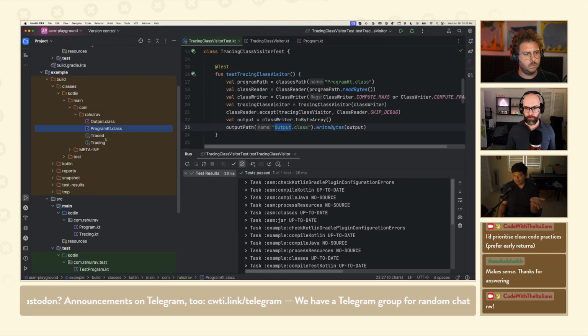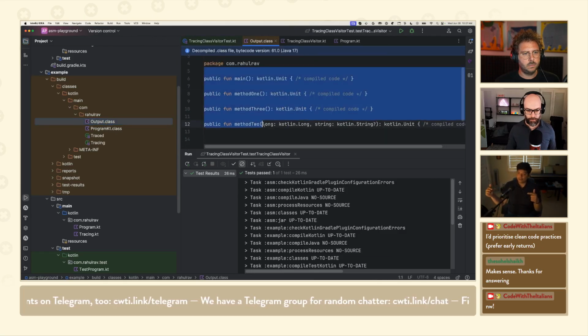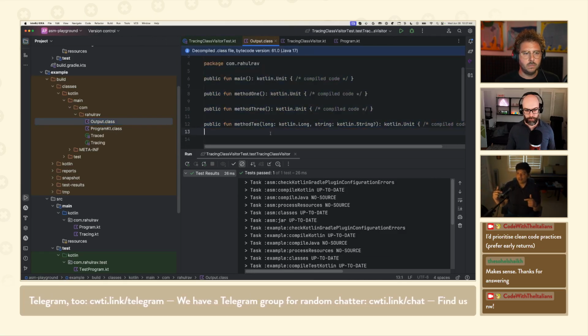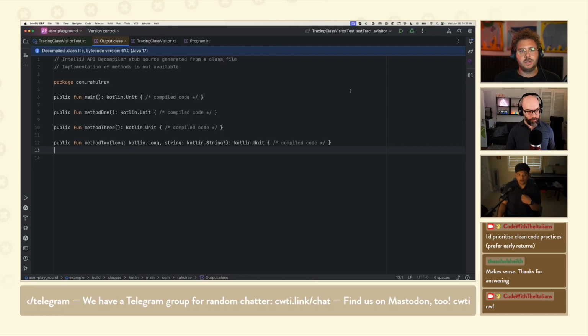So here you can see that there's a class called output.class, which didn't exist before, right? And I'll open it, and it has the exact same shape, because that's what we are transforming. We are transforming program.kt, which had the same shape, except we just instrumented a few methods, right? Yeah, so let's look inside of the methods. That's right, a few instructions. So let's see what we ended up doing in more detail.